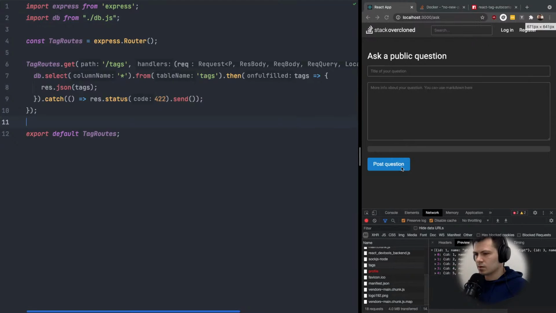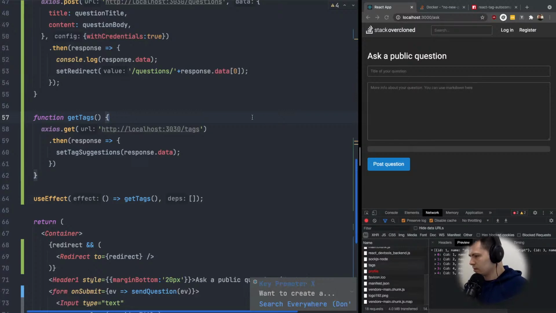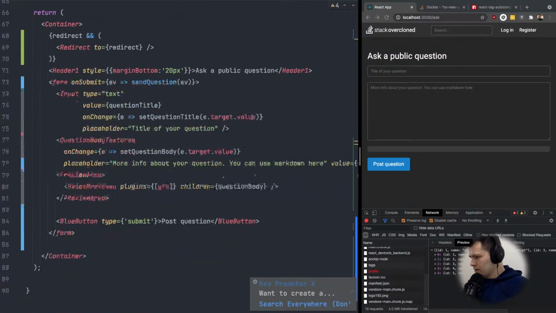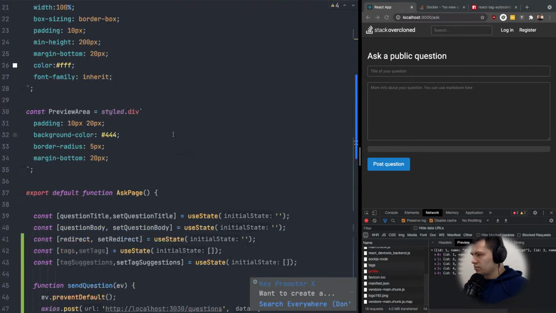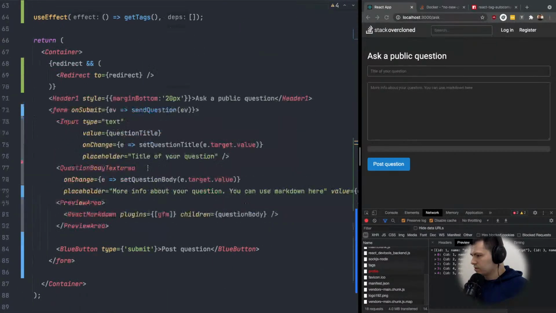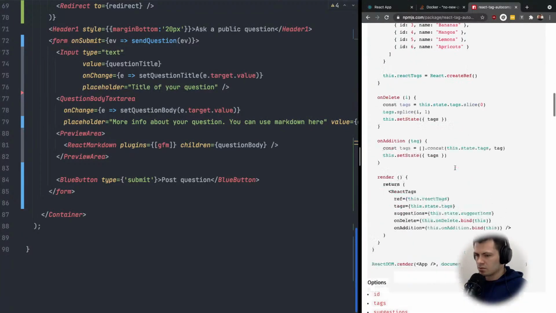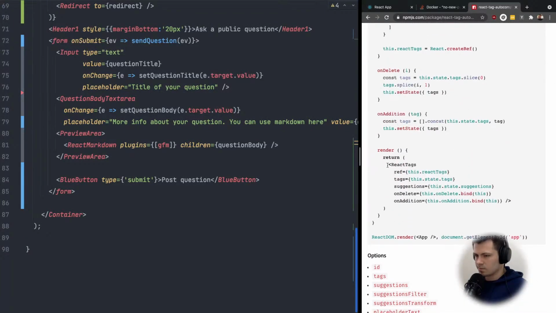So the next thing will be to add this input. So let's go back to the ask page. And here we need to place this input. We already added this React tags component. So let's see how they do this in the demo here.